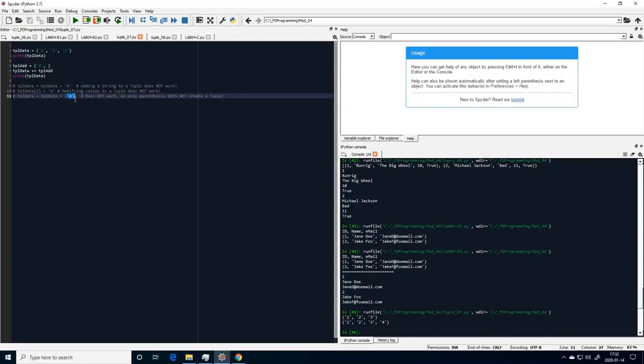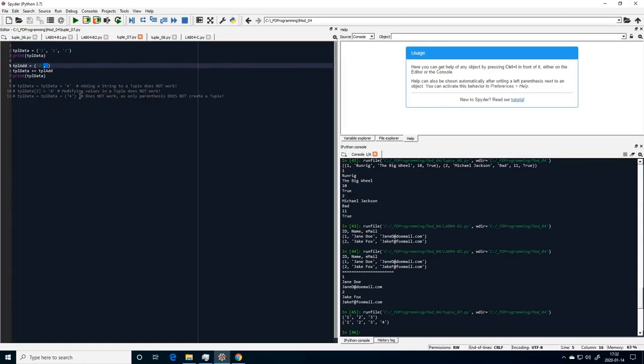So we are making a string here as the highest execution, and then we are doing tuple adding string, same as here. That's why it does not work. These parentheses do not create a tuple. What we need to do instead, if we only have one value, is add a trailing comma.